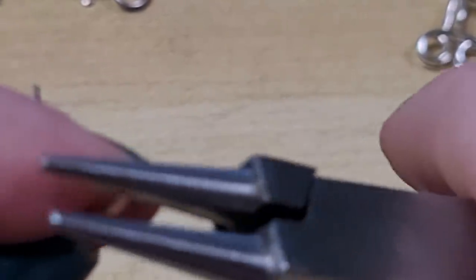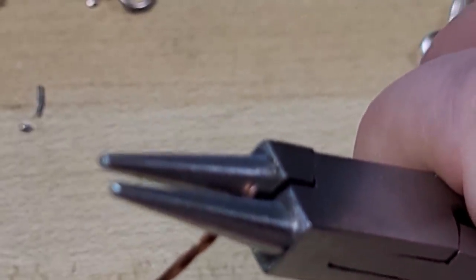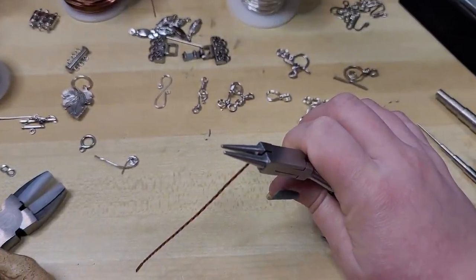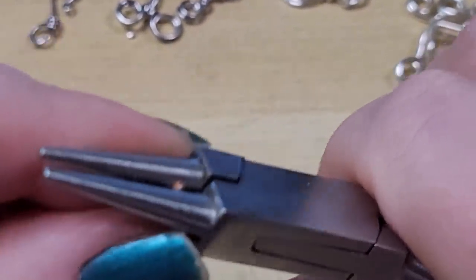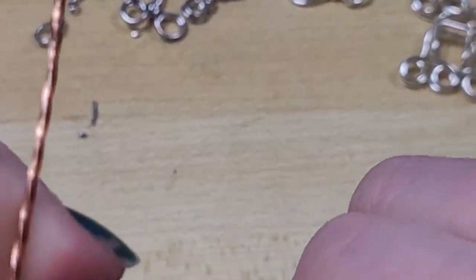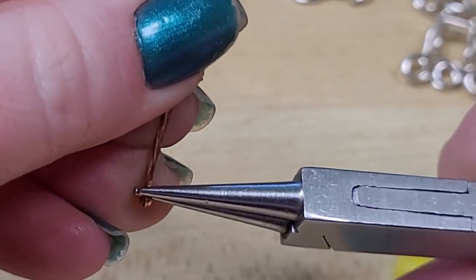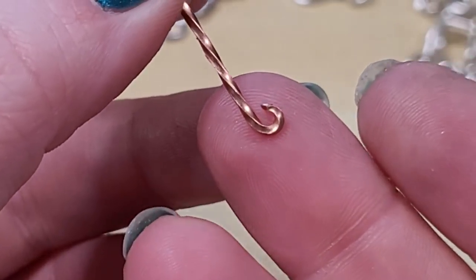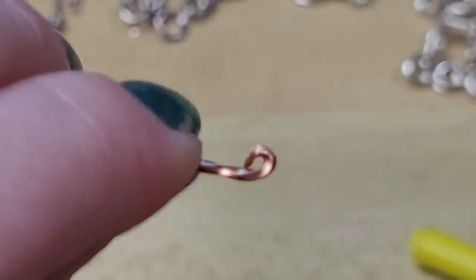And now from here, we'll take this, and I'm going to hold it in the thickest part of the jaws of my pliers to start with. Let me see if I can... Yeah, I think that'll be a good zoom to be on. And I'm just starting the curve, and then moving down to a thinner part of my pliers to encourage that around. But do you see how it gives it such a cute little something something? Like that tapering. And now I'm going to come in and swish that down.